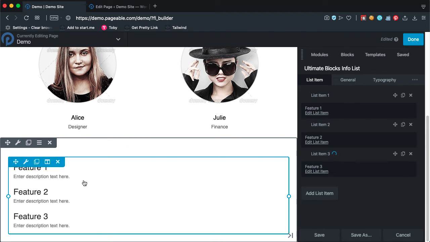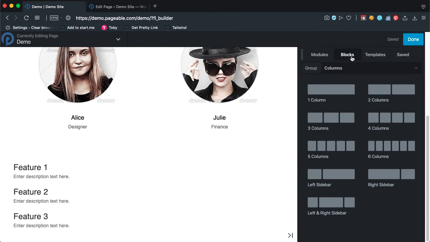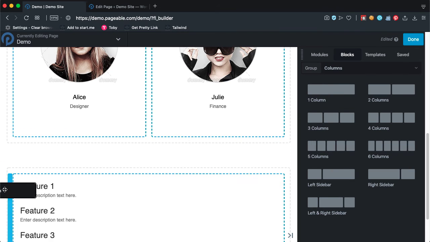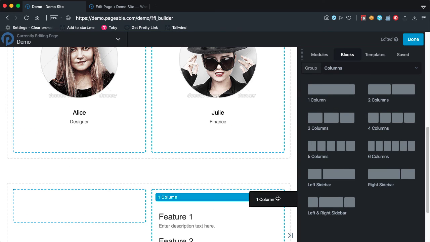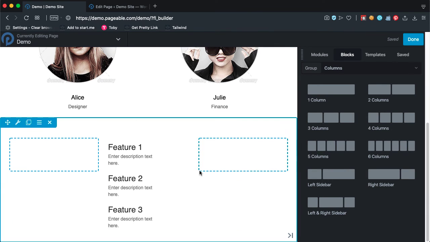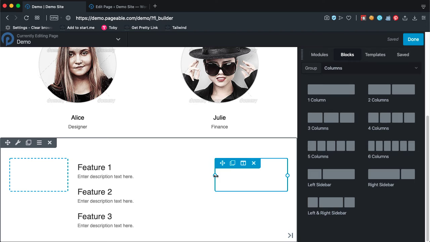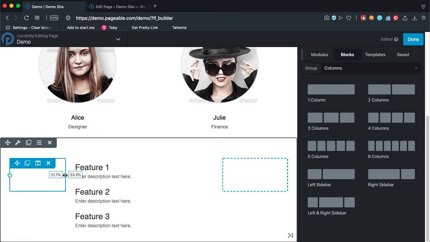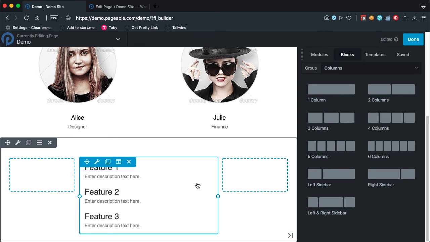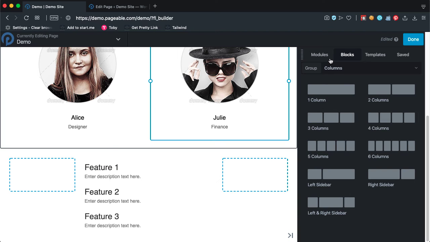And if I find that it is a little too off to the side, what I can do is go to blocks, and I can add blank columns to the left side and to the right side to center it up a little bit more. So I'm going to change this to 25% over on this side or thereabouts, close enough. And I'm going to change it to 25% on this side. And now it will be more centered to the page. And I can just keep going like this.